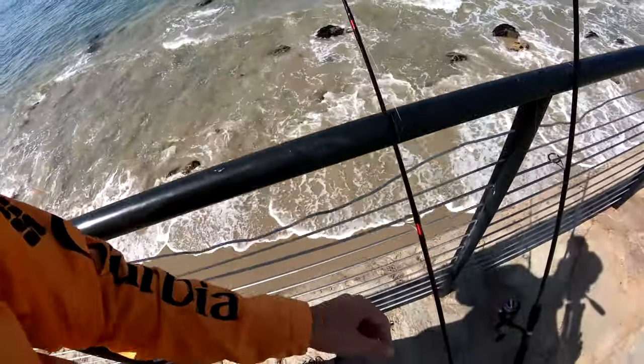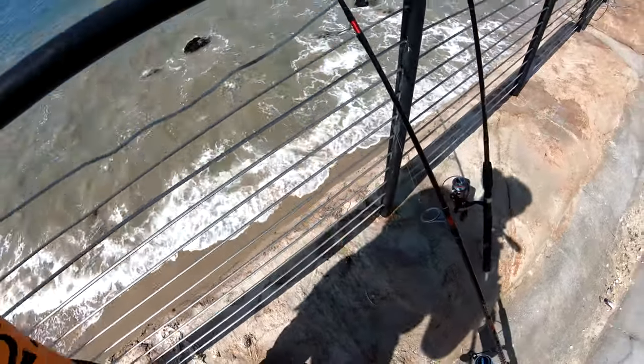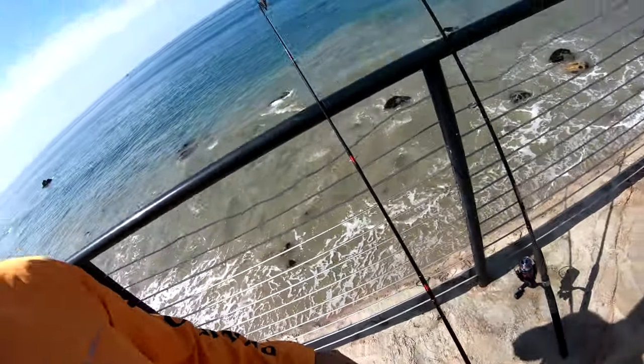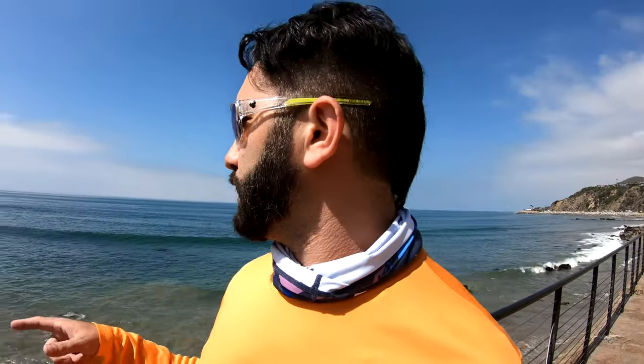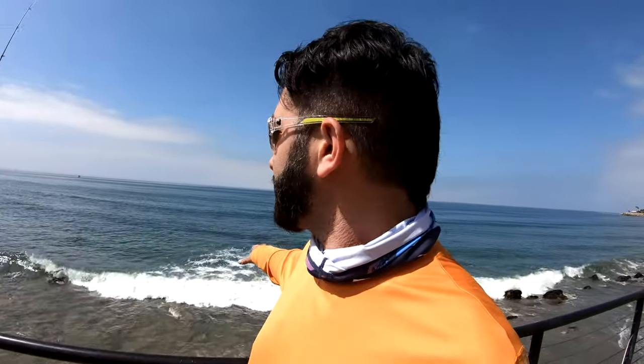And then you have the swivel, and then you have the leader. I have a heavy leader. Comes to a pretty gnarly hook right there. I don't know what size that is, but it's a pretty big hook. So the goal is to catch a small bait fish, rig it onto the fish finder and get it out there and let that fish just swim around in the surf, and hopefully something big picks it up.